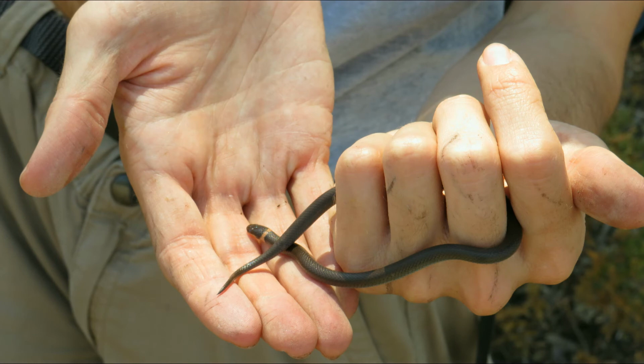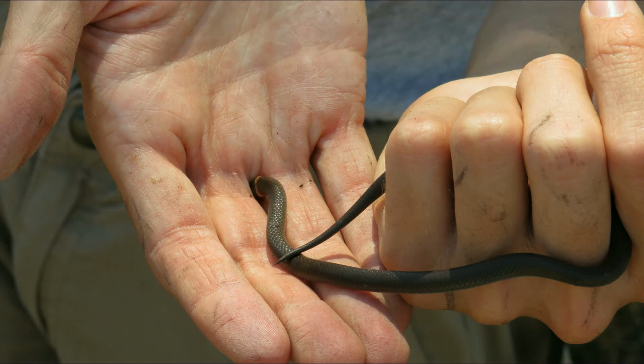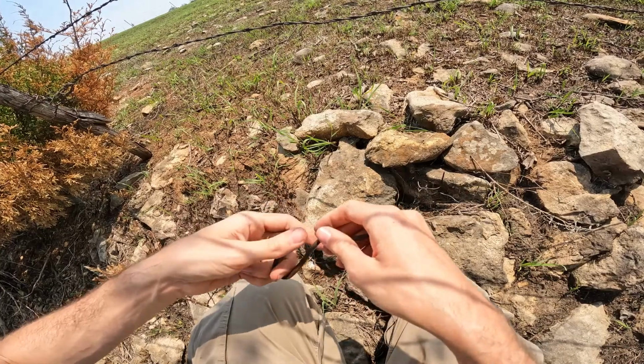Anyway, this was actually one of the last snakes that we found out in this kind of prairie area before we started heading a fair bit further west, transitioning away from the Flint Hills and into what starts to become the true Great Plains prairies. However, the place that we would stop at next was not so much prairie as a bit of more forest corridor, hoping for that one last shot at a rat snake or a copperhead.